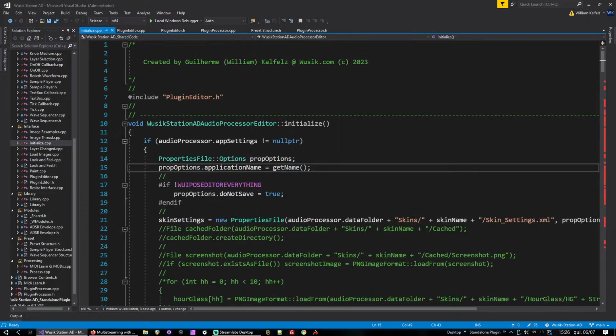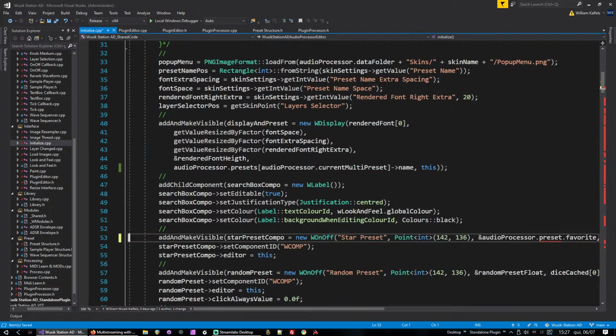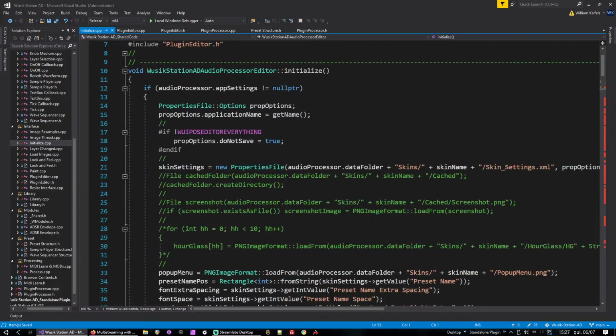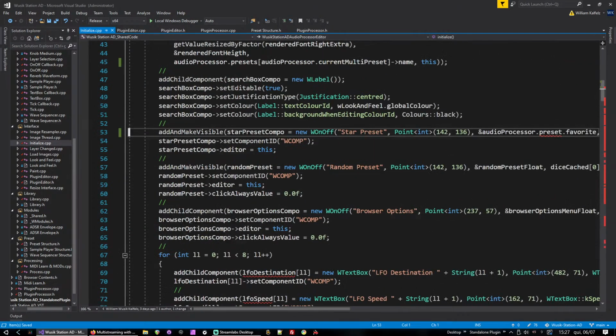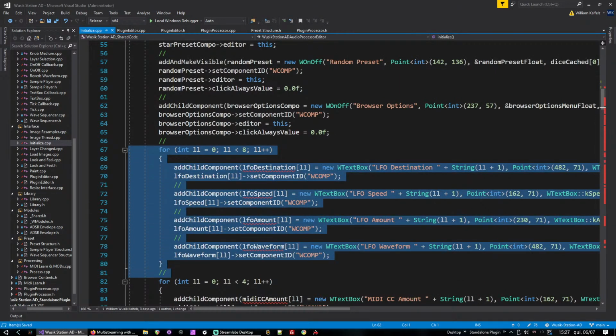Okay, the background file then initializes the layer. And this is where we have to change presets name. Then we don't have with reverb anymore. All this is okay. Okay, the LFOs are not going to be in here.